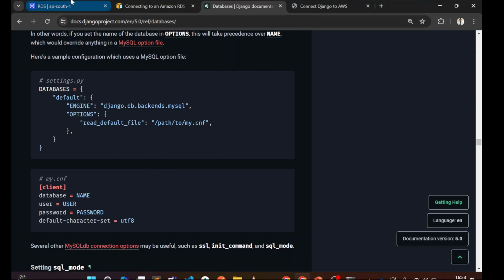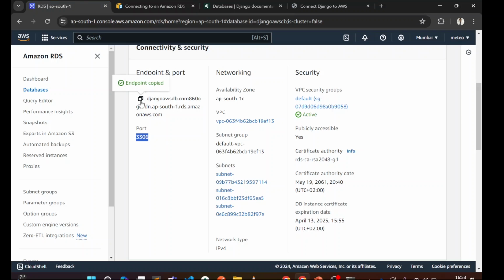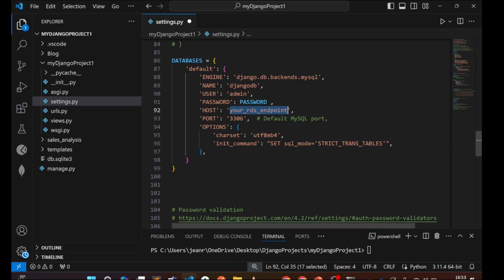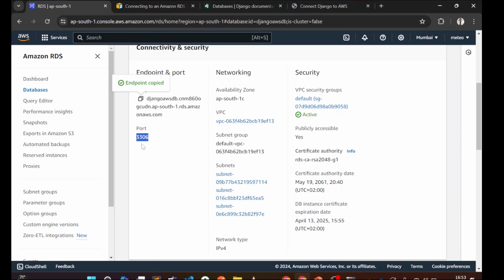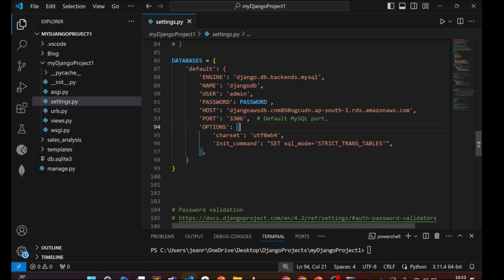We are copying and pasting this endpoint here. Port number also, the port number is this one, we have saved it. After saving, the configuration is done in the existing project.